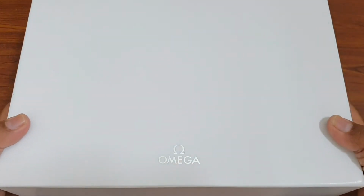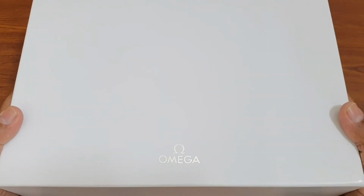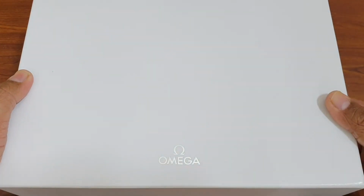So guys, we will open the box, we will see what comes in the box, and we will do a basic overview of the watch. So guys, this is the box for Omega Seamaster 300.